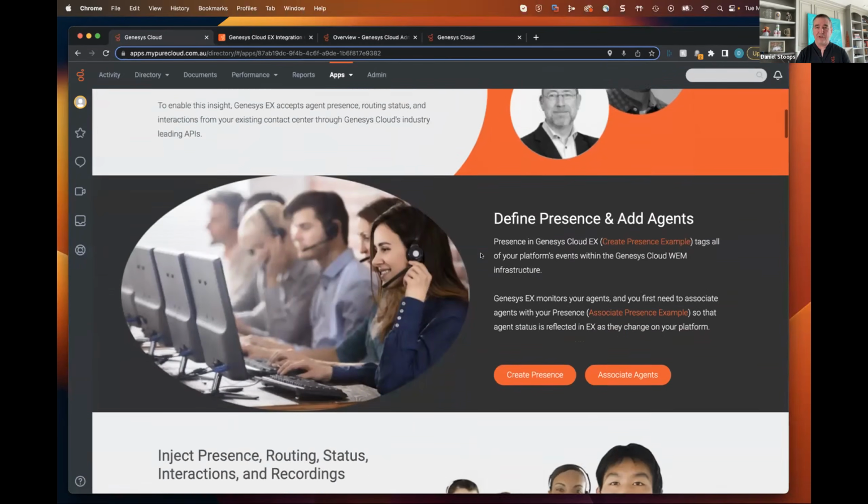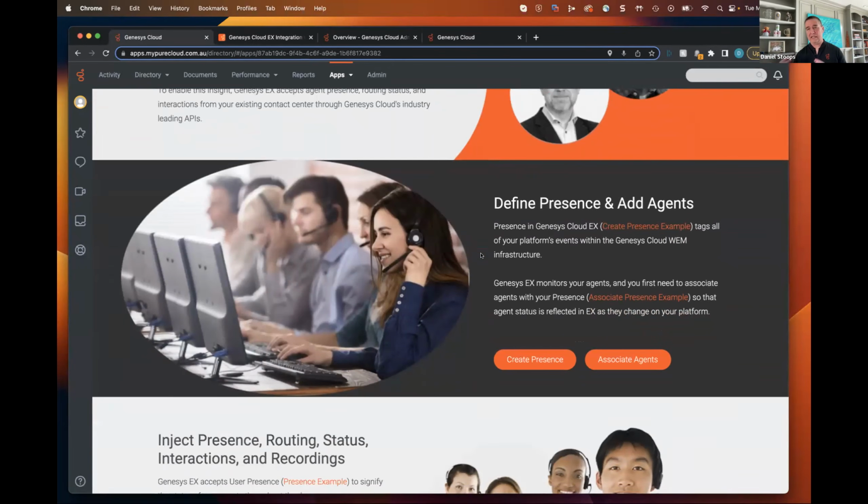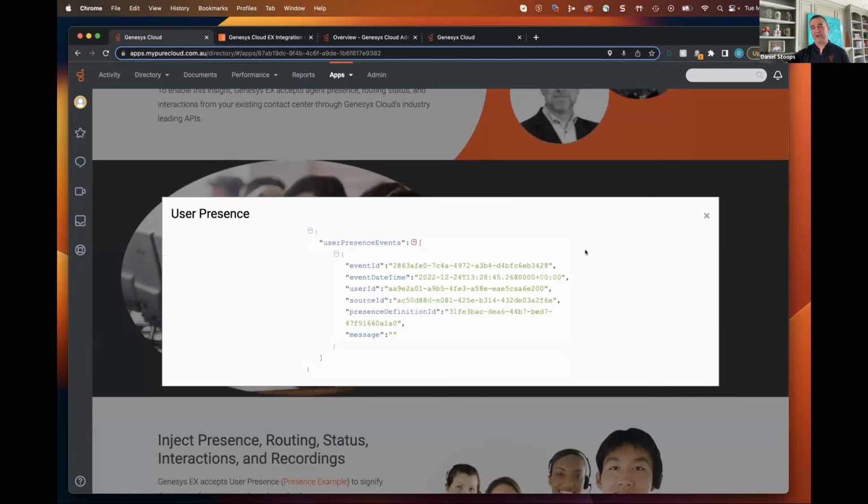And if we look a little deeper at what it means to be an EX organization, as we say, we're pushing a lot of the responsibility from Genesys into the contact center that's using, like, an Avaya contact center, or even a Genesys Engage or Amazon Connect, all these different decades of legacy systems out there. So the first thing that we do is we create a presence for that contact center. And it's really important because this presence says all of my information about my agents and their activity now comes from this other source, which might, let's say, represent Avaya.